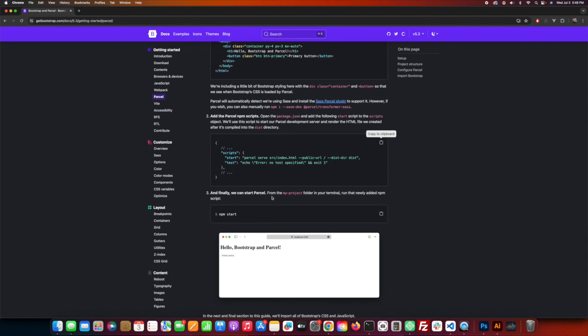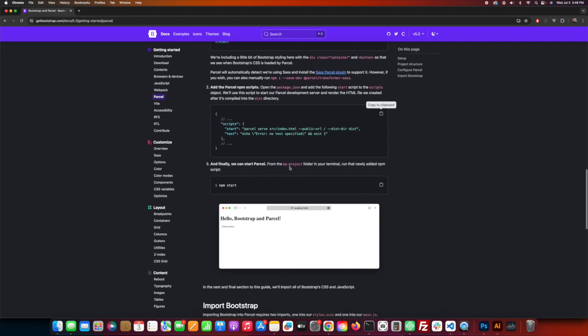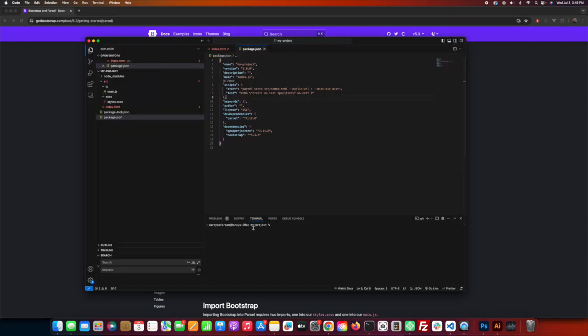And then, yeah, finally, we can start Parcel. So from the My Project folder in your terminal, run the newly added npm script. So I'm going to copy that to the clipboard. And you can see here, from this terminal, I'm already inside of My Project folder, so I don't need to cd into that or change directory into that. All I'm going to do is paste that command into my terminal, press enter.